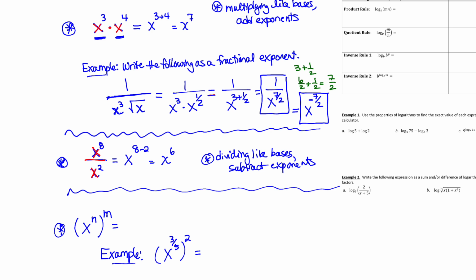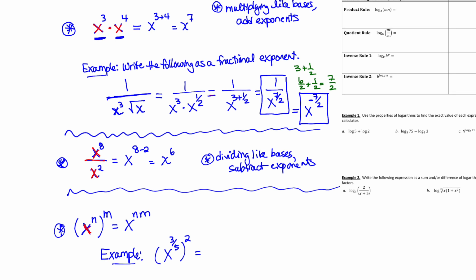What do you do when you have a power raised to a power? Do you guys know? Katya, do you know what you do? You multiply those exponents. So in this case, notice you have 1x only, but 2 powers, but you still have 1x only. So if you are raising a power to a power, we multiply the exponents.